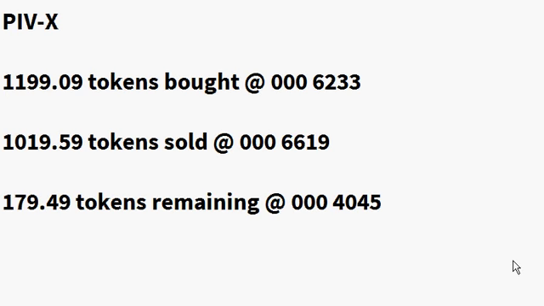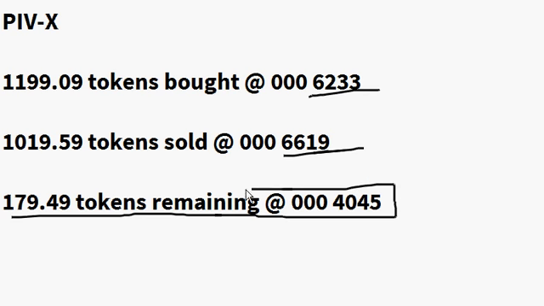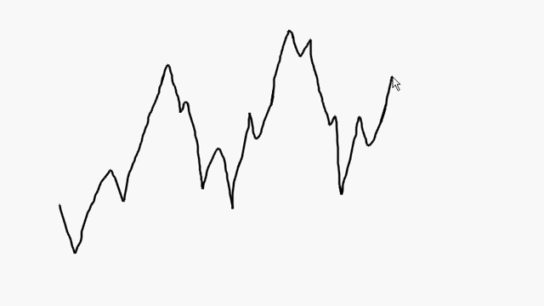I've also managed to get into the PivX. I've liked that one. Average buy price 62, average sell 66. That's almost 400 basis points, working out to about 6%, to the tune of having about 180 shares at about 4,000 price tag. The cheapest I've ever seen it at, and I've bought there, is 4,000. So I find that very interesting. And the strategy, it's just so simple that you buy low, you sell high, very easy. Markets are going to do what they do, and well, you're just going to work it out.